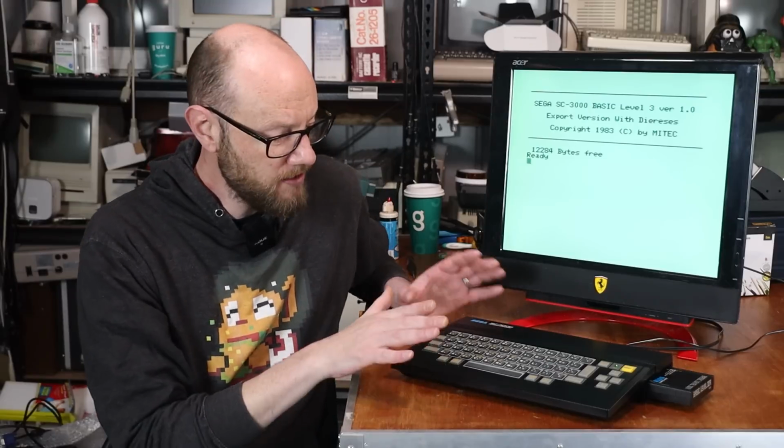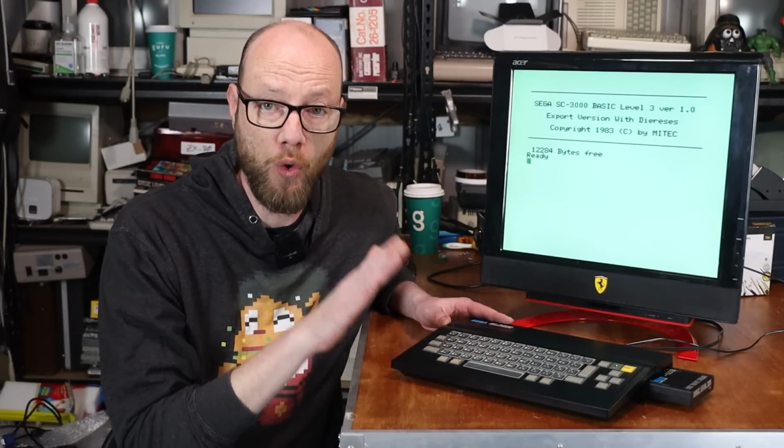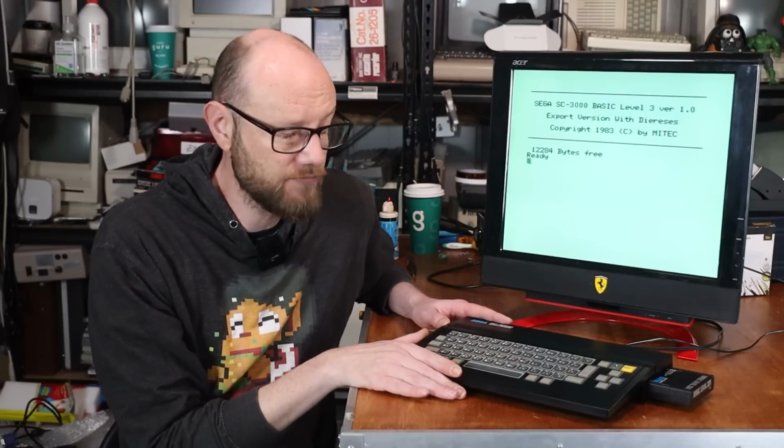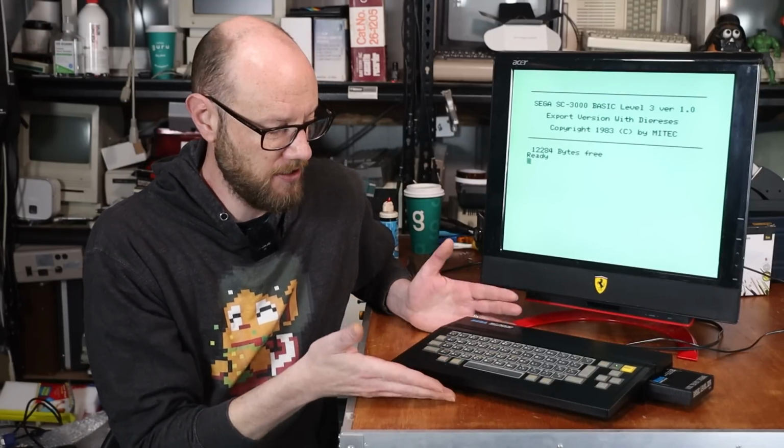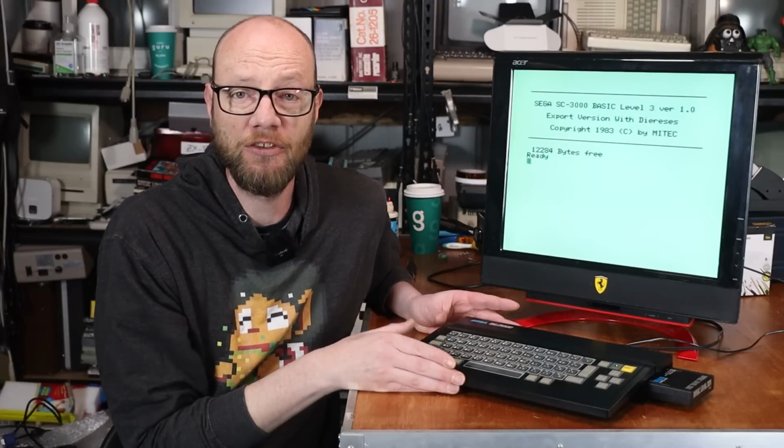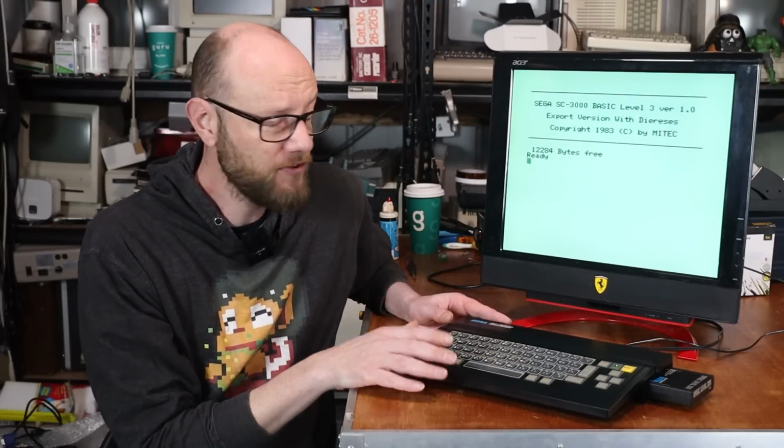Now, regardless of the actual capabilities of the hardware, one thing I really do want to improve on this thing is the video out quality. Currently, it's running from composite. These machines supported both composite and RF. And to be brutally honest with you, the composite really isn't that much better than the RF.